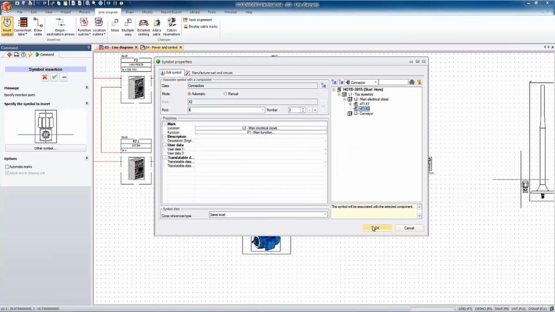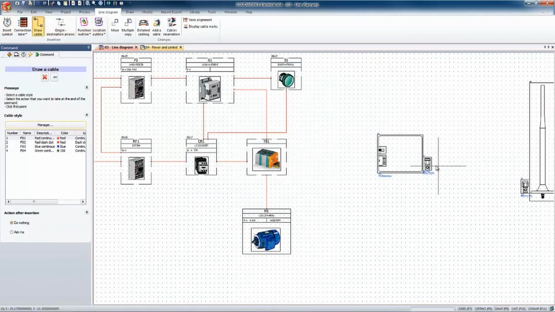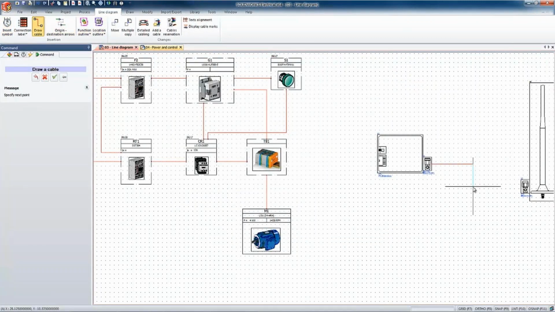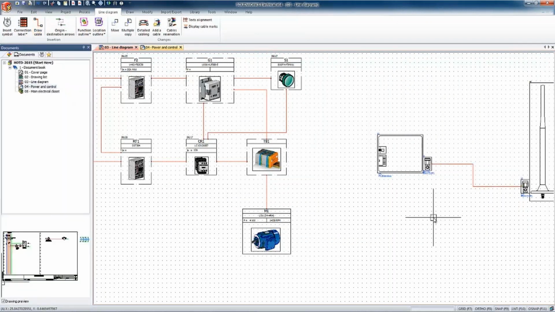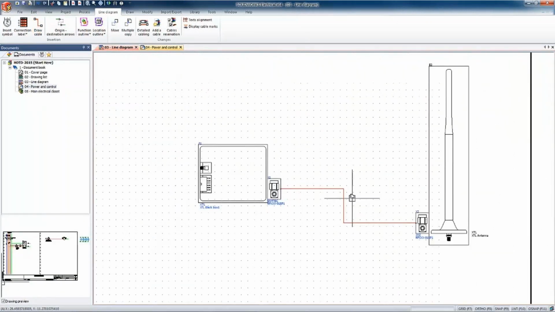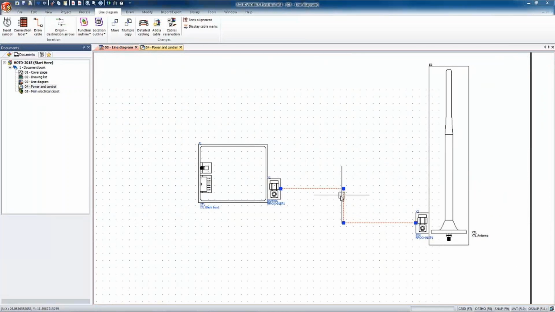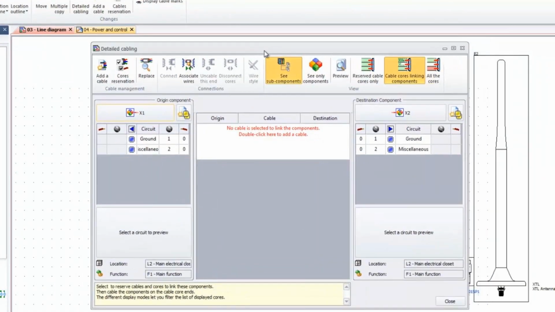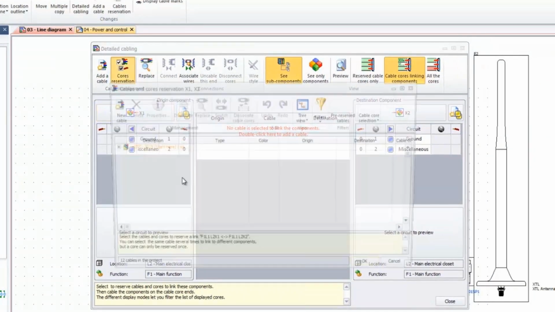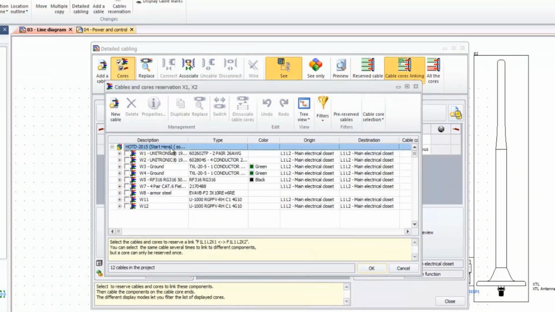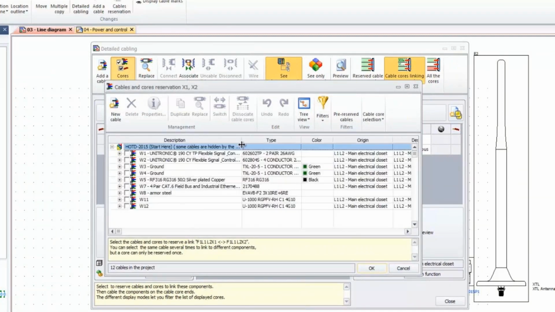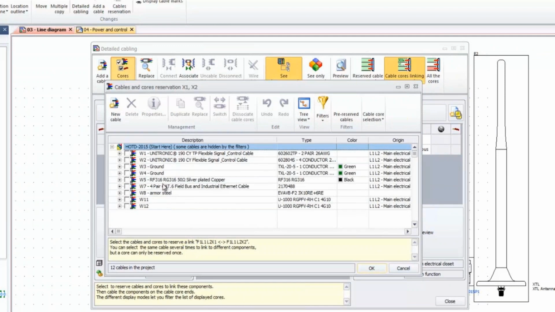We just assign the sample of the sockets again and then attach a cable between the two sockets. But as for now, SOLIDWORKS Electrical doesn't understand that they are connected. We have to assign a cable number to them. To do that, we double-click the cable, and then we can find all the wires inside the cable. But we have to assign a core cable to that. In my library, I have already predefined some of the cables. I will assign one of them, which is the black cable.